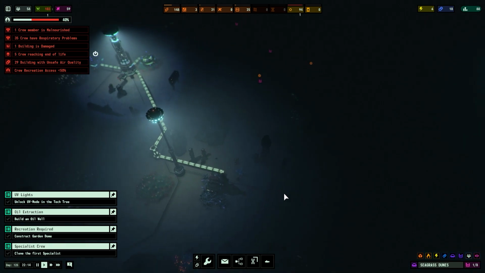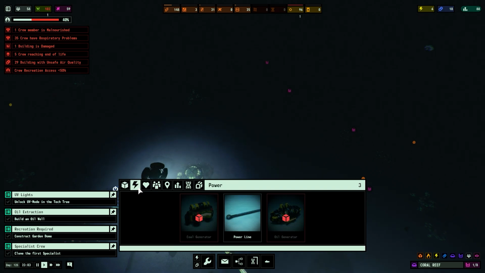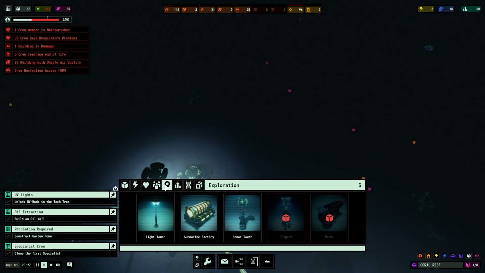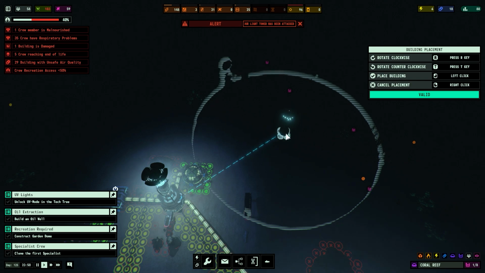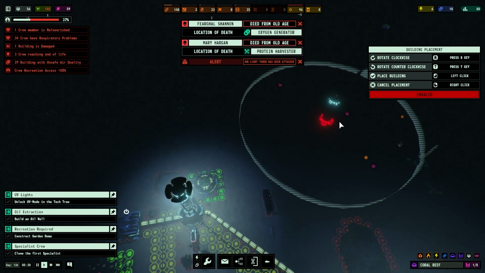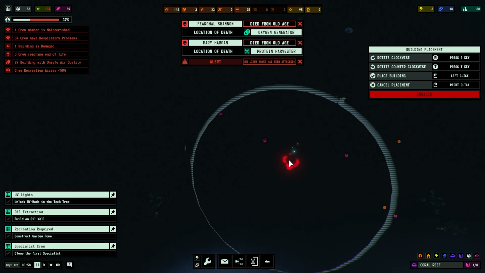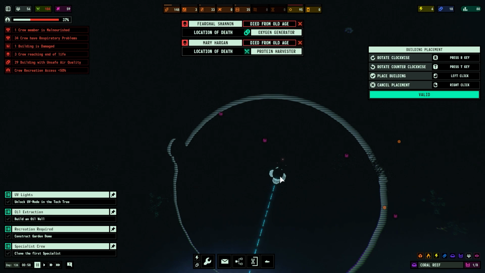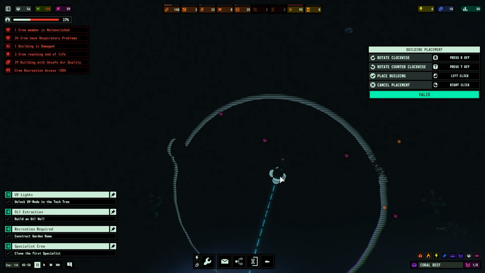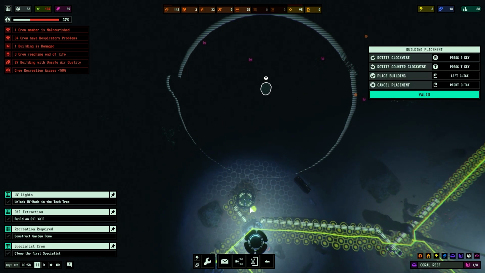Okay, so let's figure out how we can get this going. Now, I know I mentioned initially that we were going to do an outpost, but I take that back. I think we can get, I think that works perfectly. I think this is going to use up the majority of our power, which is obviously a concern.